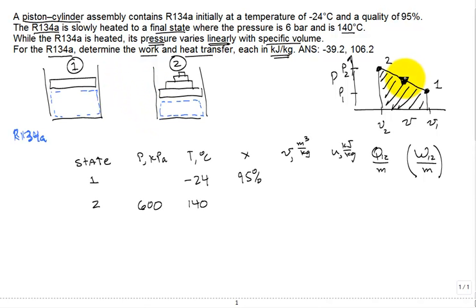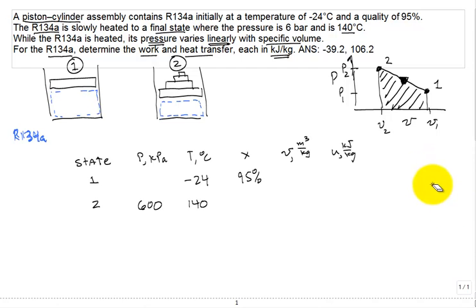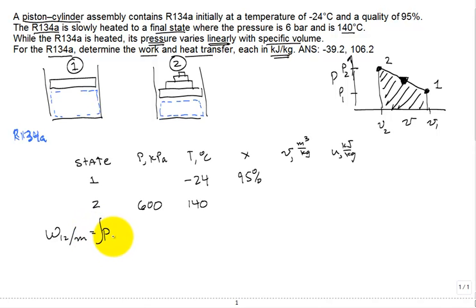to get this linear profile. Okay, if I was interested in calculating this work per unit mass, then from first principles, the work 1 to 2 per unit mass would just be the integral of P dV. Because it's a nice integral like this, it's the average pressure times the final specific volume V2 minus the initial specific volume V1. What's the average pressure? Well, if I have the pressure at 1 and the pressure at 2, I just add them together and divide by 2. So I need to get this pressure right here.